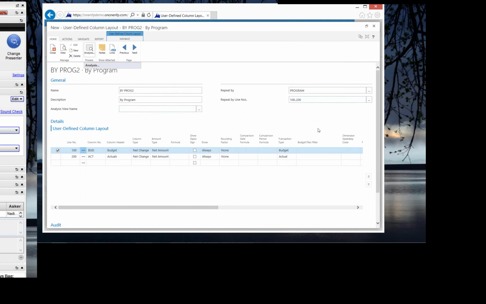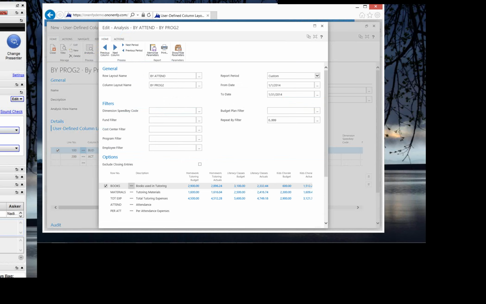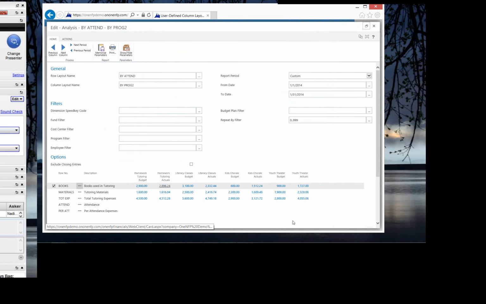All right. So when I click analysis, what it's giving me is budget and actuals for each one of my program dimension values. If I add a dimension, I don't have to do anything because this is doing this automatically. I can filter it down if I want to see just some. If I have validate or user access rules, so maybe a user can only see certain values, this would respect that. If I want to see everything, I enter an asterisk.